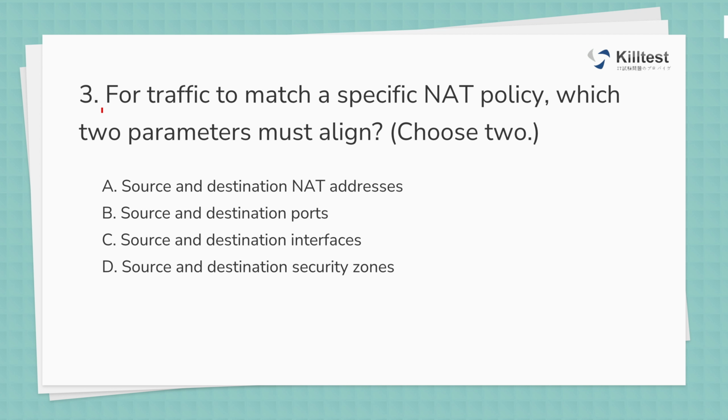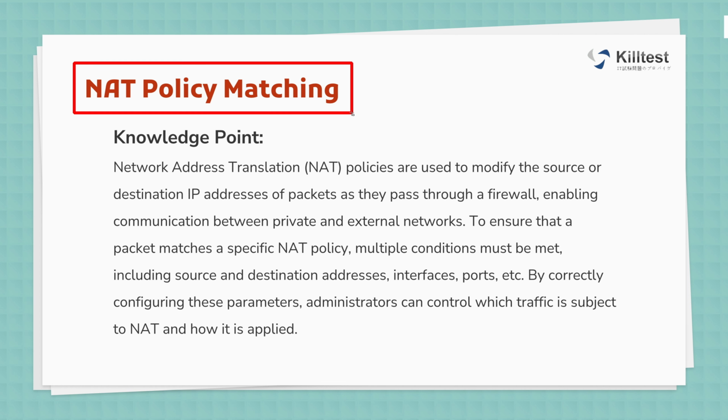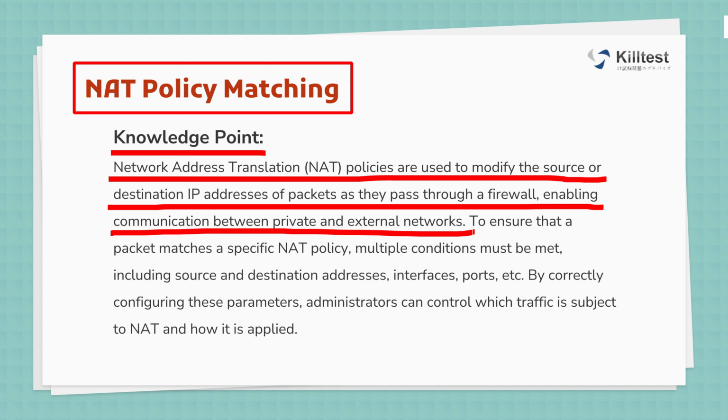Question 3. For traffic to match a specific NAT policy, which two parameters must align? This question tests NAT policy matching. The knowledge points of this question are: NAT policies are used to change the source or destination IP addresses of network traffic. For a packet to match a NAT policy, certain conditions like addresses and interfaces must line up.